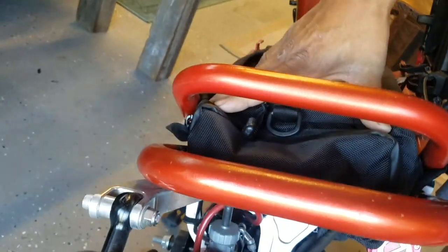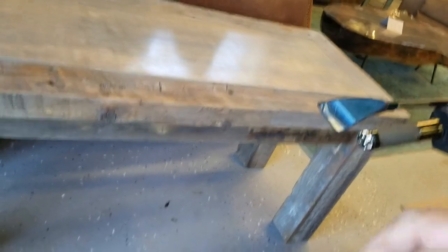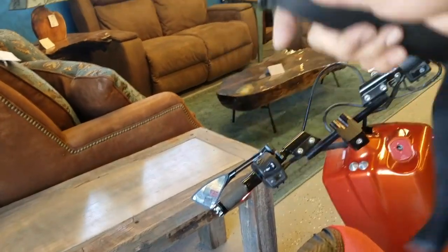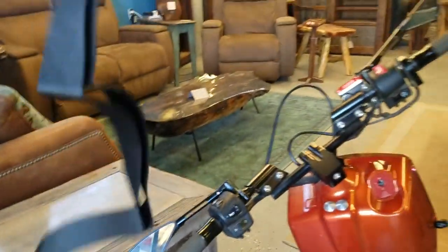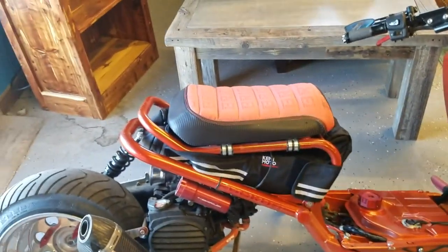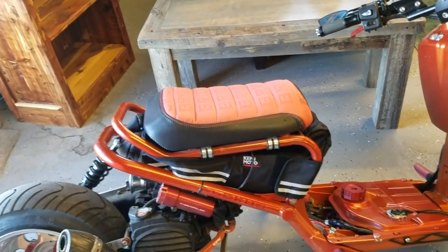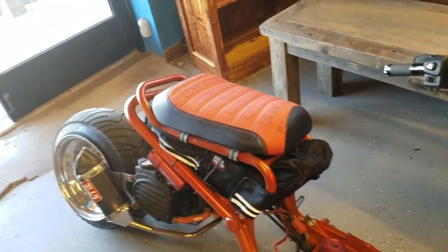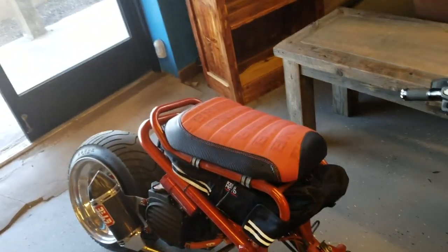I have plenty of room to put stuff inside. Got side pockets, got another pocket in the back right here. When you pull it out of the Ruckus, there are these little D-rings on either side — you hook this shoulder strap onto them and take it with you wherever you want. This is the one thing I always wanted for the Ruckus. You can put quite a bit of stuff in here and not worry about it falling out — it's a really good thing.